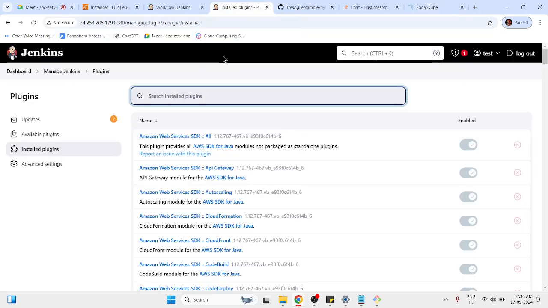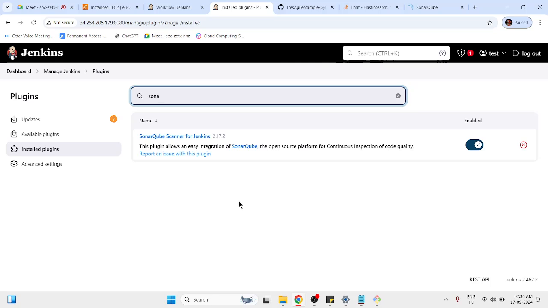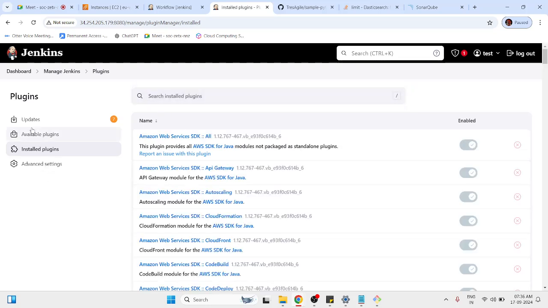No, the plugin is not there, so we can install it from available plugins.